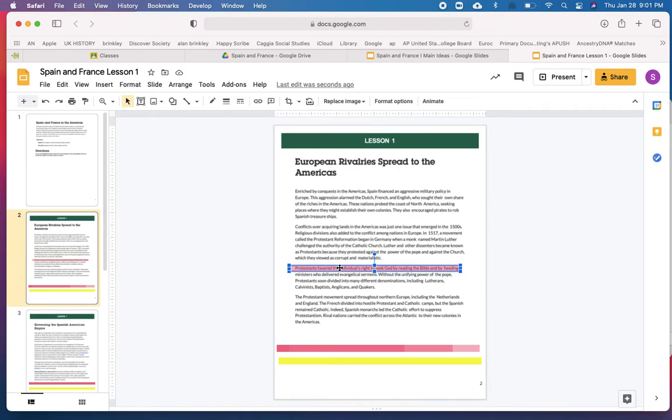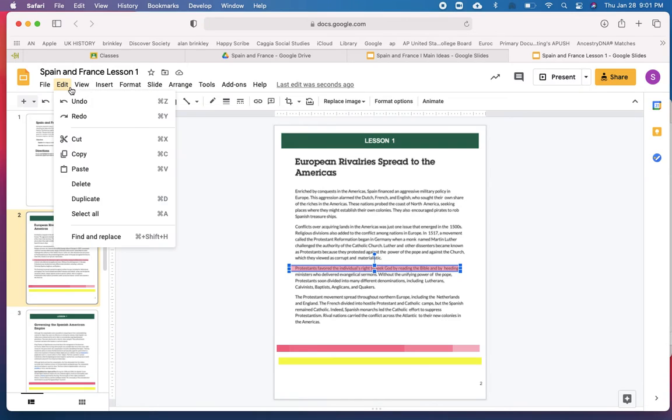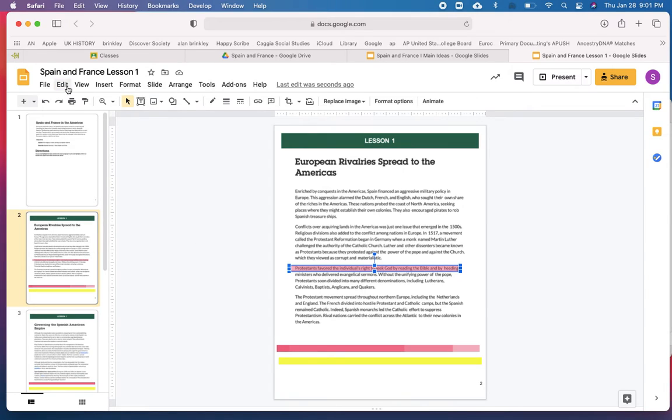I know not everyone says that they have copy and paste access, but if you do and your topic sentence is a little bit longer, you could shorten it and do that right here so that you have everything. But you just need to make sure you at least have the first part of your topic sentence highlighted, okay?